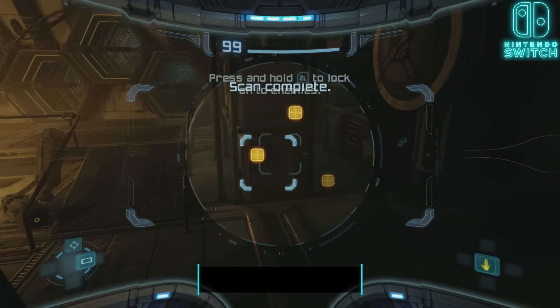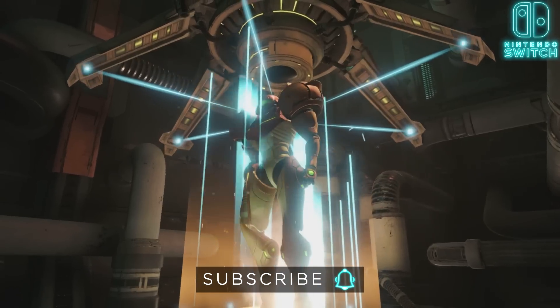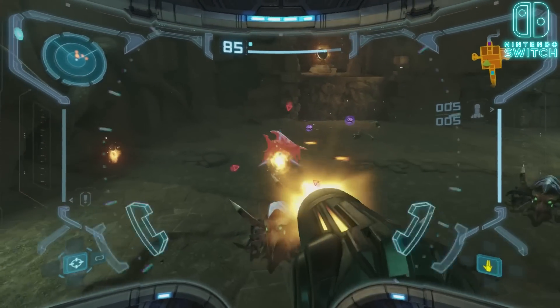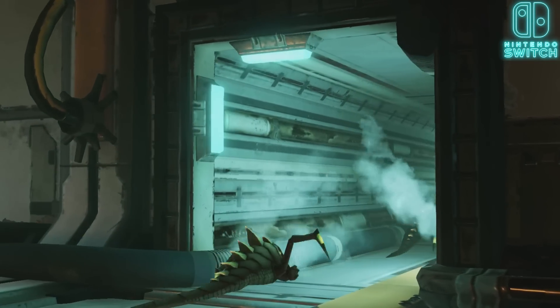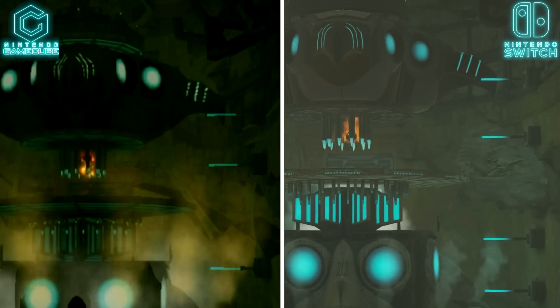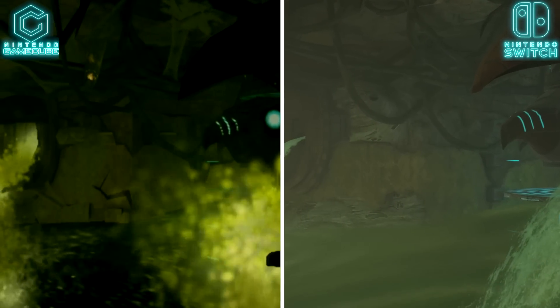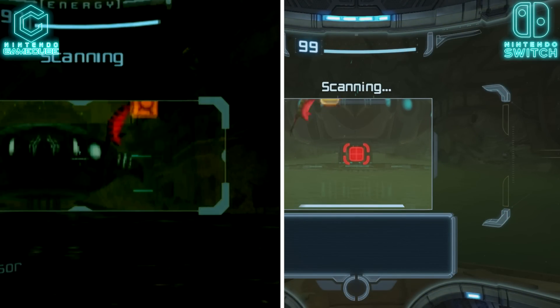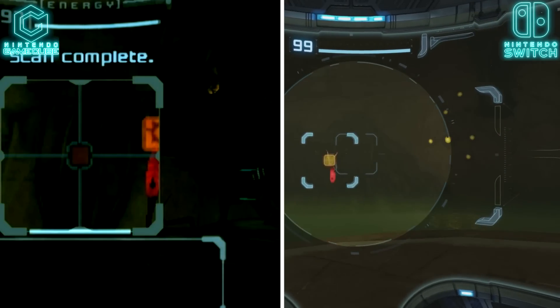These kind of lighting effects affect the entire game, and it really makes the game stand out so much. If anything, it kind of reminds me of the cinematic trailer that came out for Metroid Prime 1 all those years ago, and it looks significantly closer to that than the original release. I think 90% of people will have no problem with this, but the other 10% of picky people like me might have one or two little gripes. There are certain areas where, because of the new lighting system, it removes this LUT-like filter. For example, the Hive Totem fight — in the GameCube release you see this very green LUT hue surrounding the entire perimeter of the arena. With this new lighting system it's actually completely removed, most likely because of how the new lighting system is implemented. The new lighting system is significantly better, and I'm just being a little bit nitpicky, but I did want to note that just so you are slightly aware.